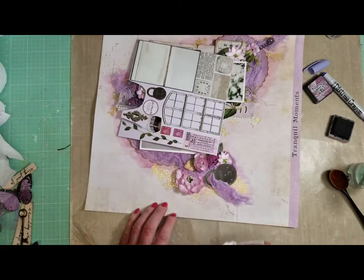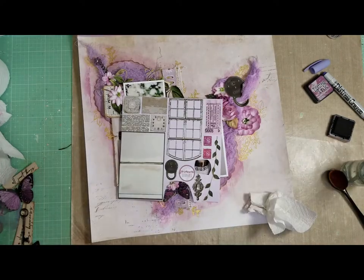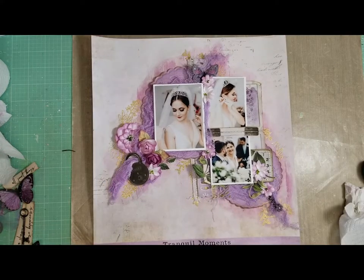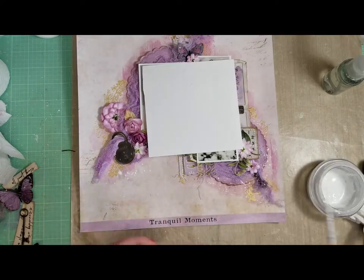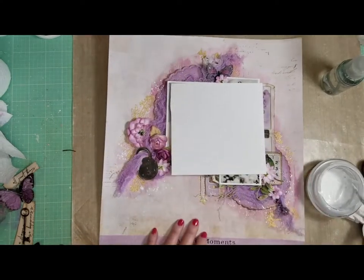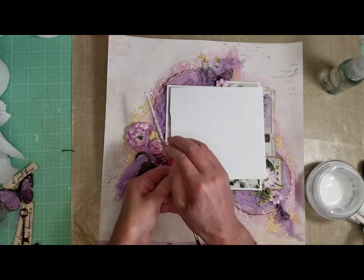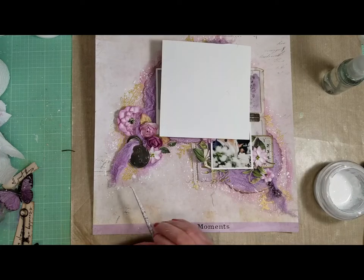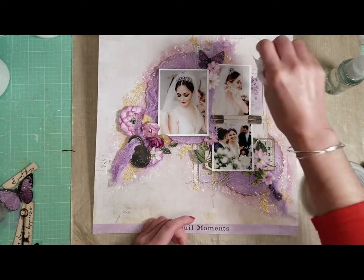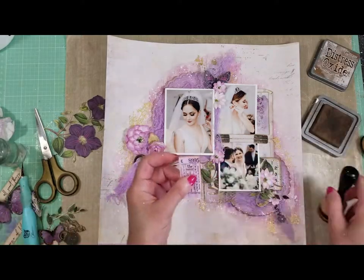It's so lovely, the effect, but it's hard that you can see it through the video at this moment. And I add enough water because I want the background to look soft. Now I cover the photo again, and I am adding white paint splatters around all the area here. I just love this effect on the background. Very shabby, and it gives a softness to the background. I clean a little of the paint that was on the photo.